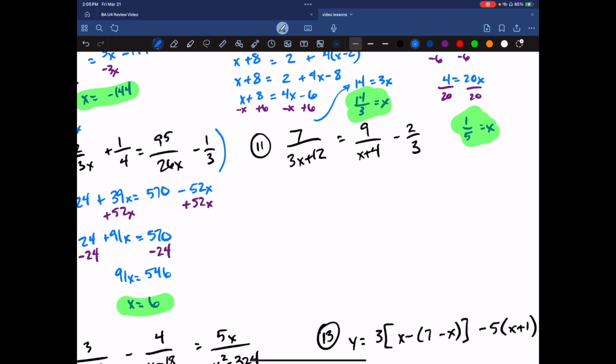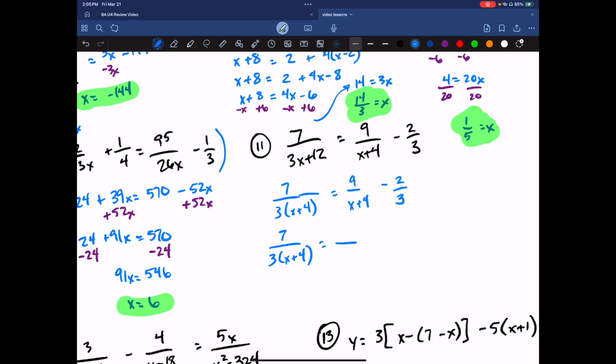All right, on number 11, I don't just have an x in the bottom. I have what they call a binomial. I first need to figure out which parts. So I need to factor this first one by taking a greatest common factor. So it's going to be x plus 4 on the inside. And this illustrates to me that on the left side, under 7, I don't need anything else. I have all the parts I need. On 9 over x plus 4, it needs a 3. So that's going to be 7, 3, x plus 4.